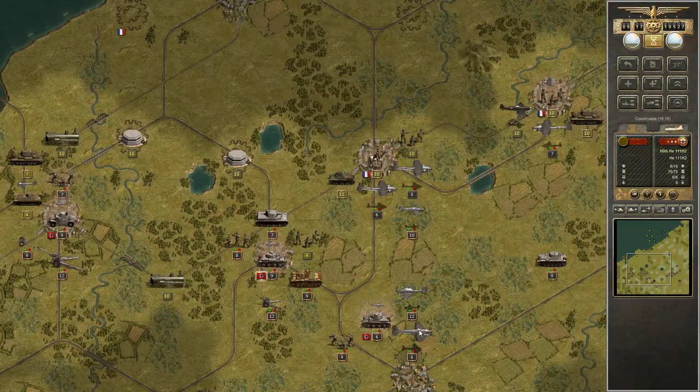We'll grab supply and then we'll make a break. So, see ya! I think we are going to make it, but this will be extremely tough. But I will be back in a few minutes.